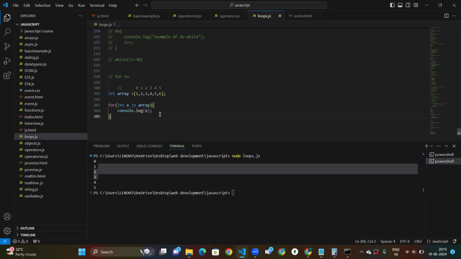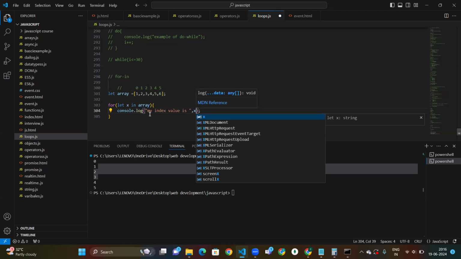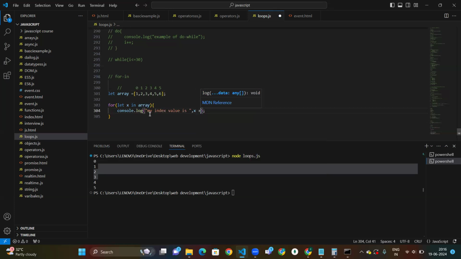I can write another way, showing the values as well. My index value is x. This is a concatenation I'm adding.